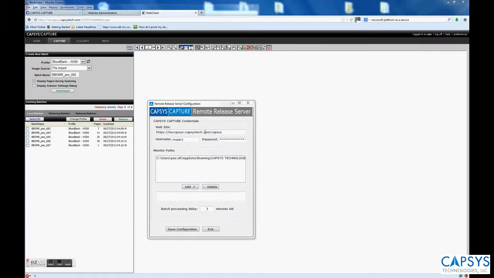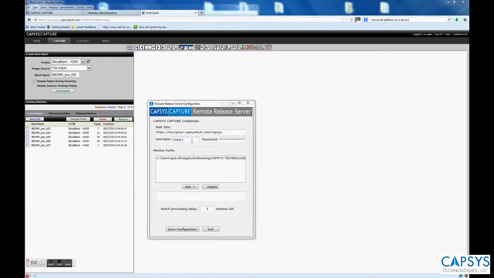You're also going to give it a username and a password. This is probably not the same username and password that you're logged into at your local workstation. This is going to be, again, something the administrator sets up. We do have to be conscious of our licensing to make sure we have enough users to satisfy the remote release server logging in and logging out to perform this auto release for us. So you want to check with your administrator to make sure you have the proper licenses to do this.